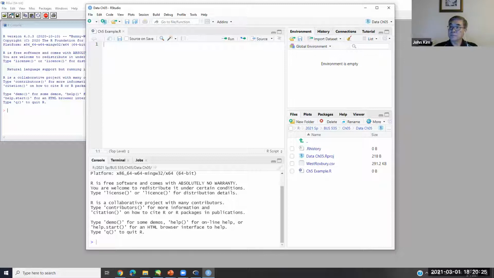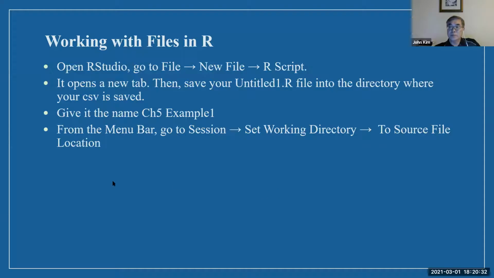If you want to set the source file location, from the menu bar go to Session, Set Working Directory, To Source File Location. But we are already using a project, so actually we don't need this process, I'm just showing you.